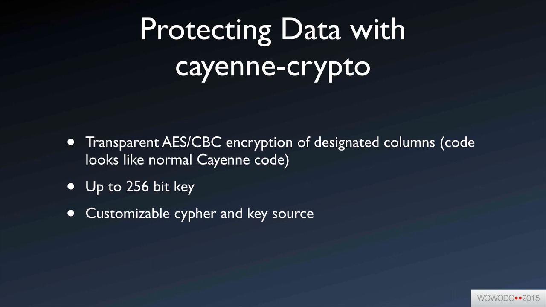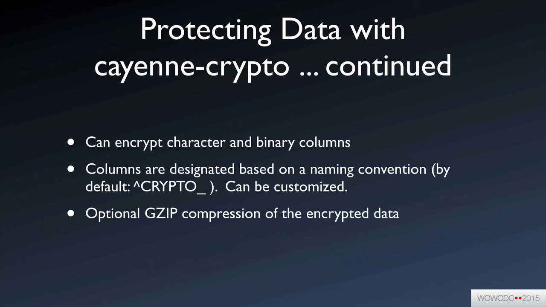So there are different ways you can do it. Cayenne can encrypt character and binary columns, so essentially varchar and varbinary columns. They can be automatically encrypted if you want. And we use this naming convention: if a column starts with CRYPTO_ in uppercase, and Cayenne crypto is in effect, it will decrypt this data.